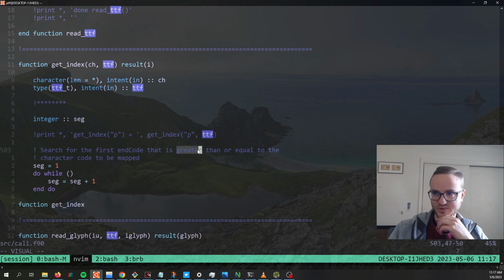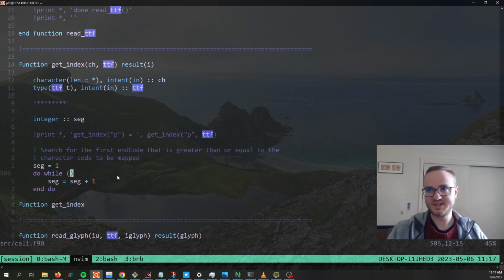First encode that is greater than or equal. So the opposite of greater than or equal is less than. So while TTF cmap end code is less than the character code.